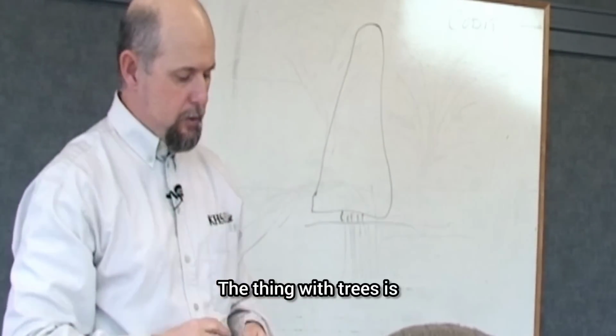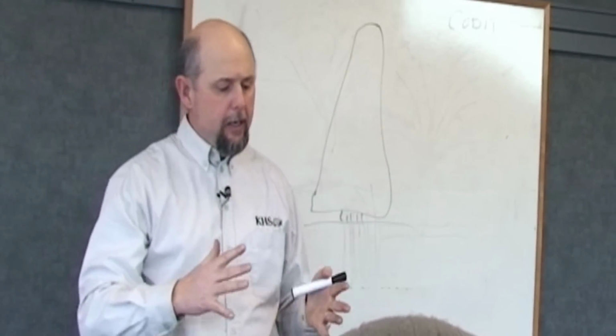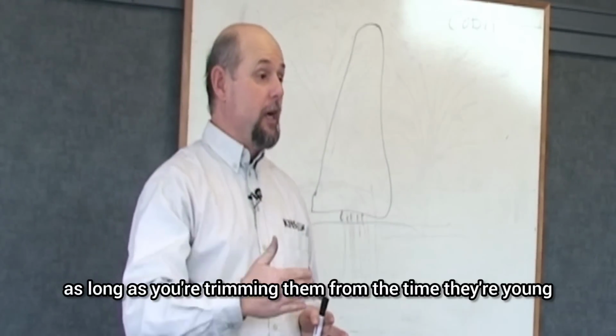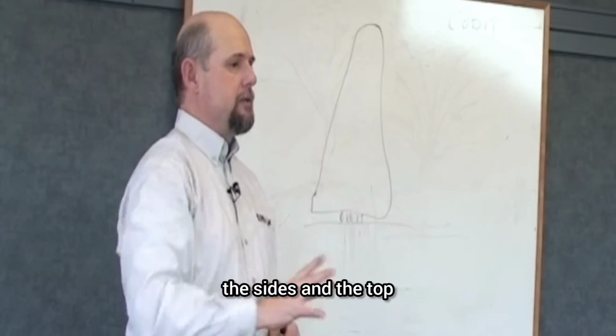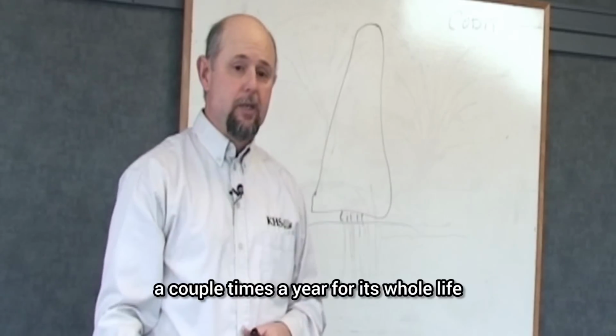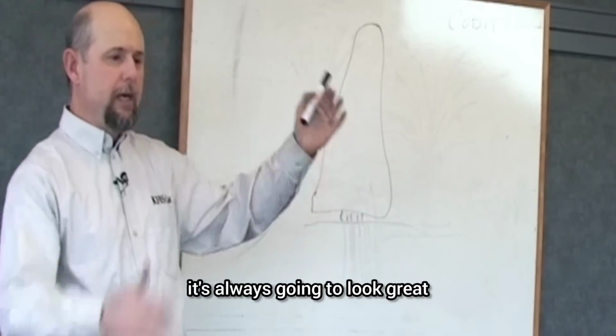The thing with trees, or most hedging trees, is that as long as you're trimming them from the time they're young, and you say I'm planting a hedge, so you plant the hedge, and you trim the sides and the top a couple times a year for its whole life, every time you trim it, it's always going to look great. It's going to grow.